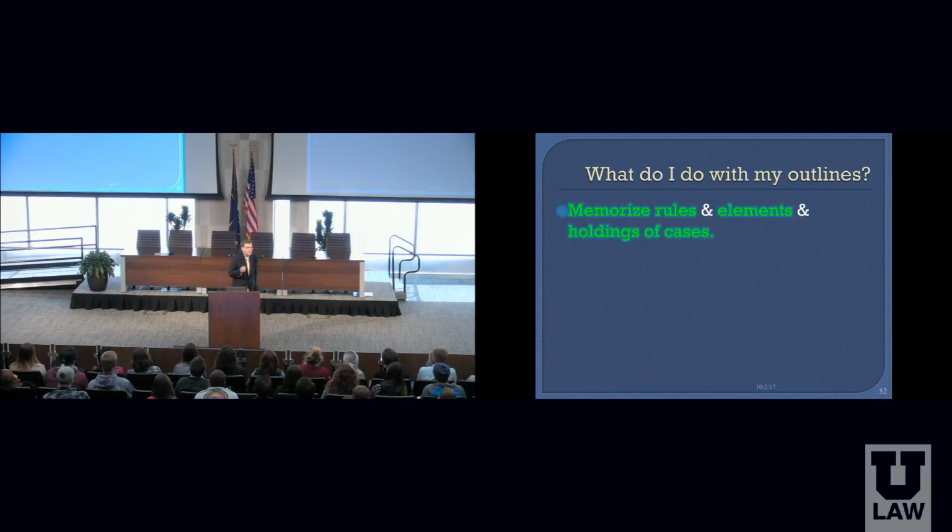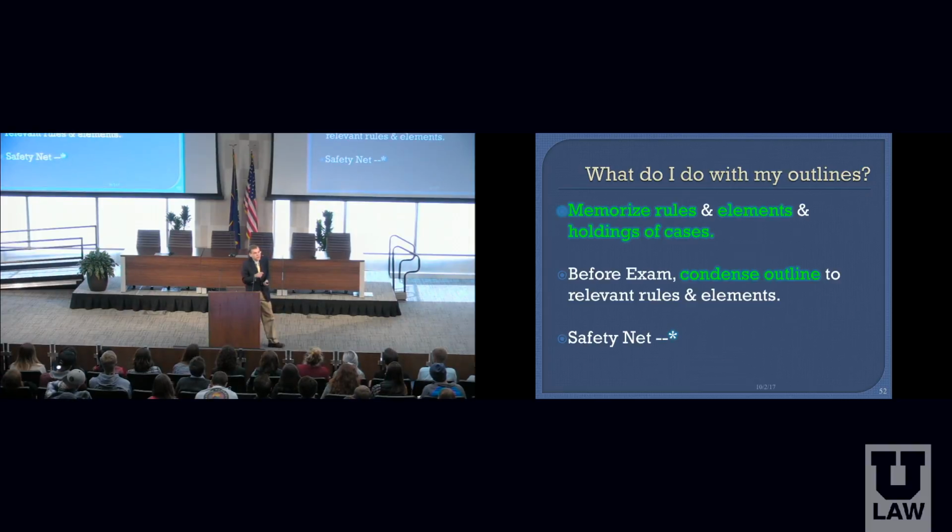Memorize them. Memorize the big picture, memorize the elements, memorize the holdings. And that's very easy to do if you've done it in an outline format that's logically structured. Then, before the exam, I would take those bigger outlines and condense them down just to bullet point headings and just bing, bing, bing. Contract, 1, 2, 3, offer, element, acceptance, element. So it literally is a cheat sheet of the big rule and all the elements without all the fuzz.